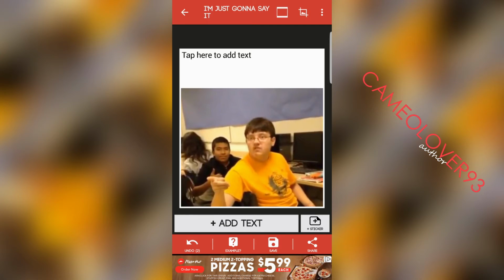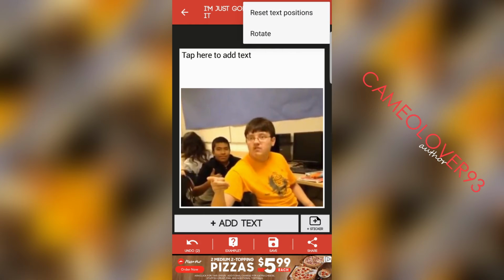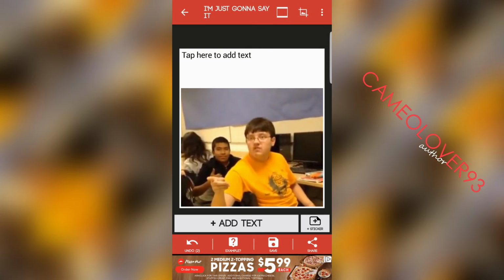And then the last little option looks like 3 dots. Basically reset everything or rotate the picture. And in the lower left hand corner, you can undo everything that you did to the picture if you want to start over from scratch.